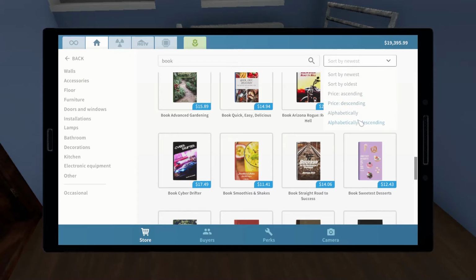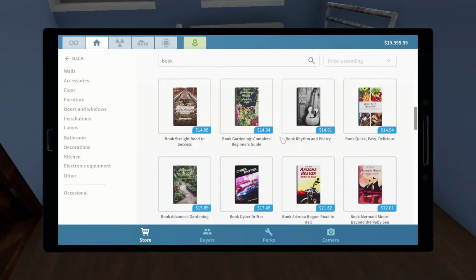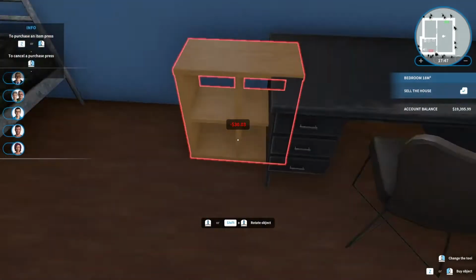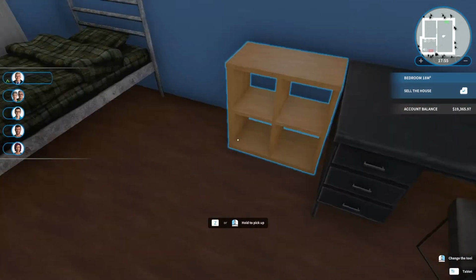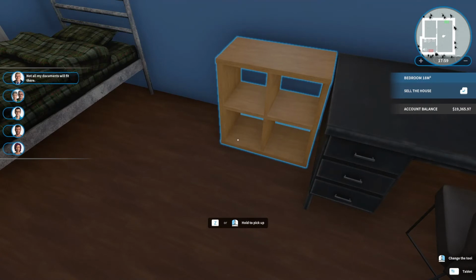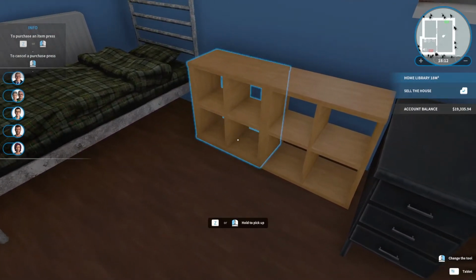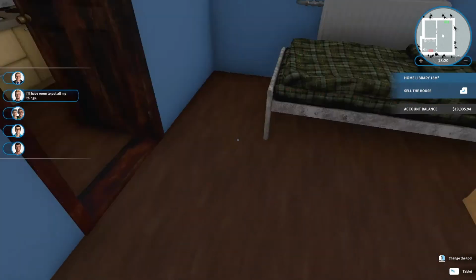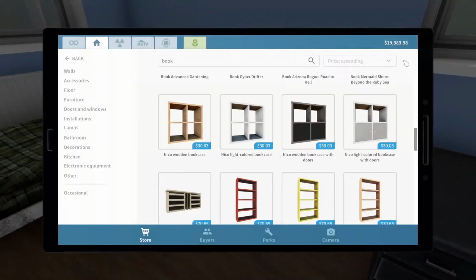Let's sort by price, descending? No, ascending. Ascending is cheaper. Okay. Let's have a look. I wonder if we could stack these. Okay, this guy's like, not all my documents will fit. That's okay. I'm not aiming for you anyway. Oh, if only. Okay, this got another buyer. I think we need more. Okay, I'm not too happy with these ones. Let's see what other bookshelves we have.